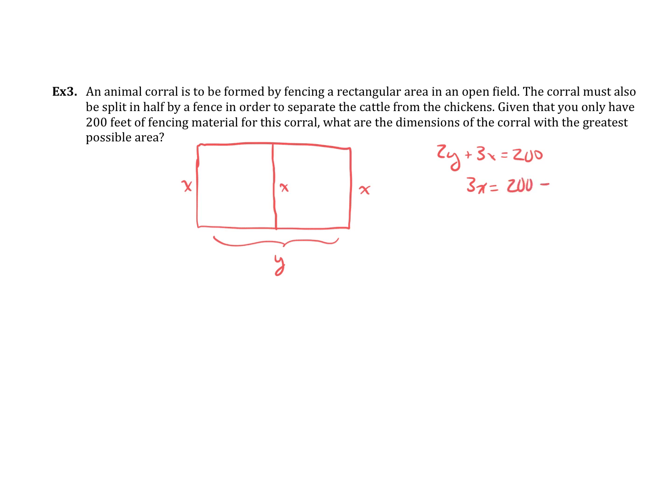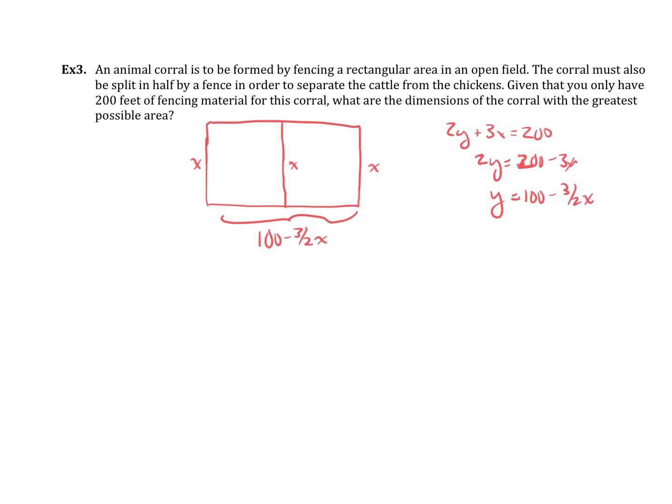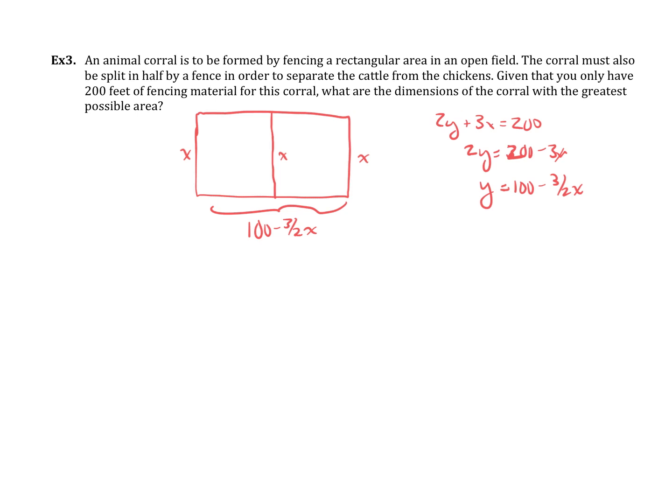I'm solving this for y. 2y equals 200 minus 3x. So I'll divide this by 2. 100 minus 3 halves x. Or you could fit that whole thing over two. Alright. So let's rewrite this. Let's not call this y anymore. Let's call this whole thing, well, I guess I can leave the brace. That's kind of nice. 100 minus 3 halves x. And there's two of those. I better pause this for now because someone's going to be using my room. I will continue this in a second.